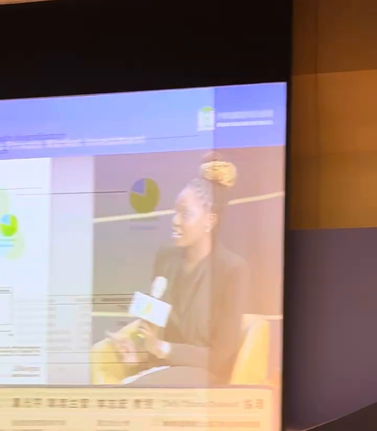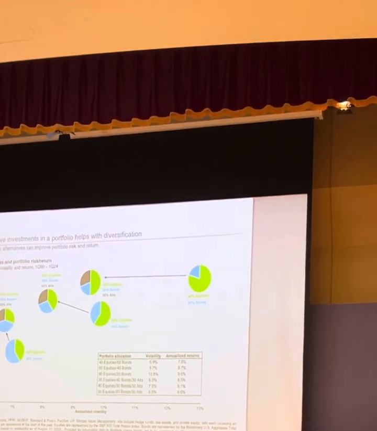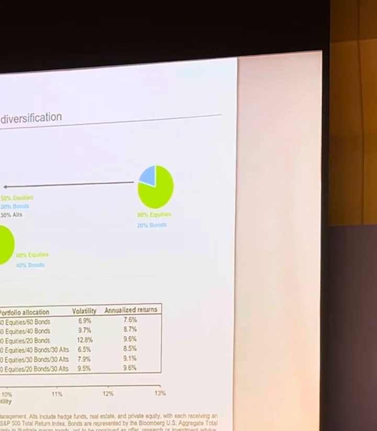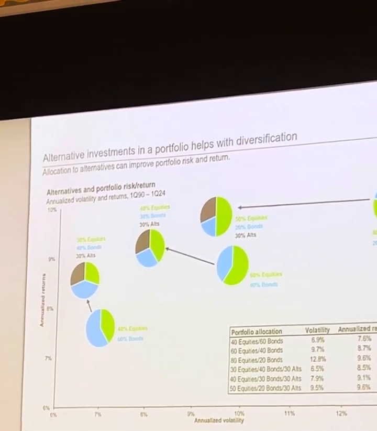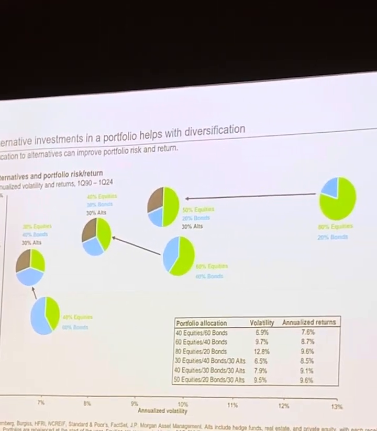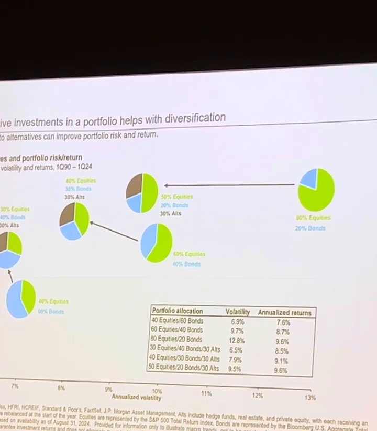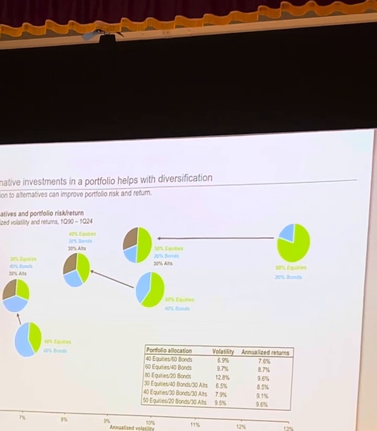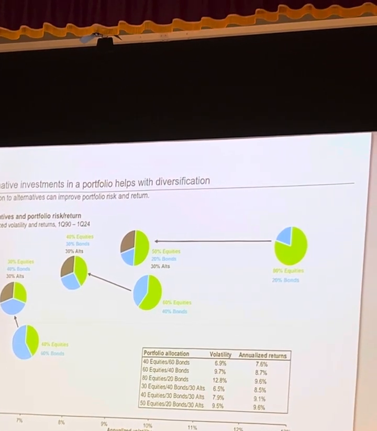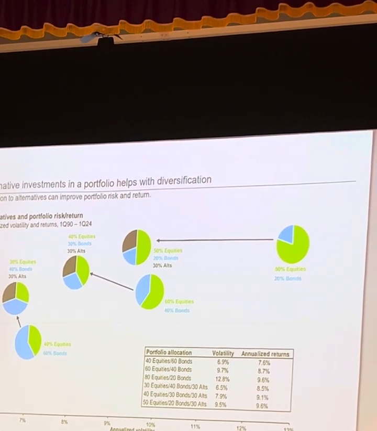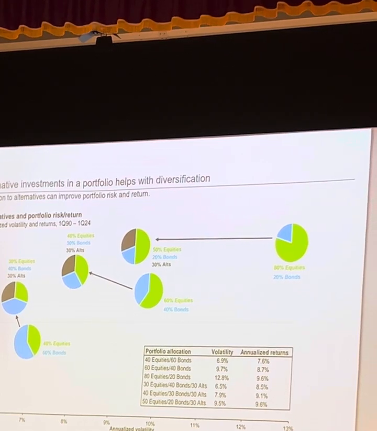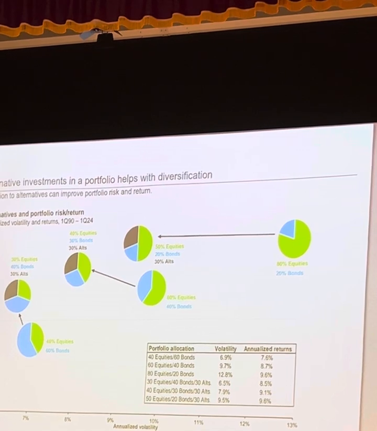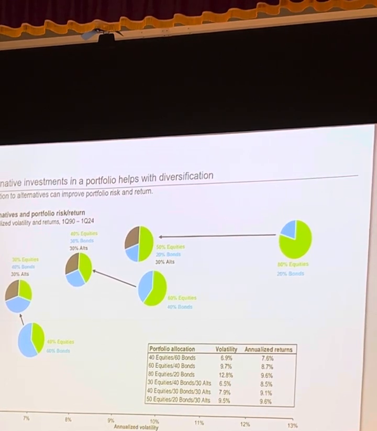In this chart here, you can see that we're showing the implications of including alternative investments in the portfolio. That can help reduce overall volatility in the portfolio and also provide opportunities for enhanced returns, which is not guaranteed. But the other bit of it also is to recognize that those outcomes are dependent on additional factors like manager selection, the macroeconomic environment, and also the right sizing of these allocations in portfolios.